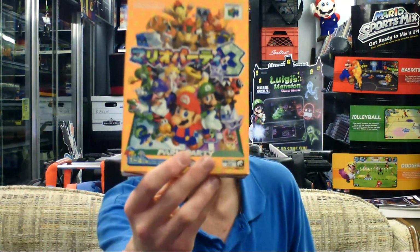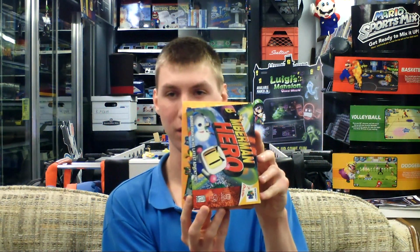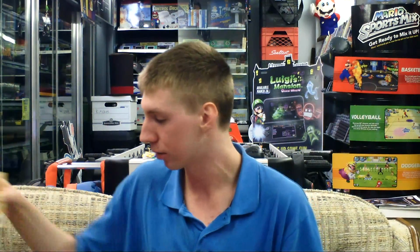And on the Japanese side of the N64, we have Mario Party 3 complete in the box. I love Japanese boxes, just like the box art. Japanese Nintendo 64 boxes are just really cool overall. And it's kind of funny because normally, if you compare Famicom boxes to NES boxes, or Super Famicom to Super Nintendo, usually the Japanese version of the box is smaller than the North American version, because when it comes to North America, it has to be big, and just, bigger's better. So, I think it's really funny that the Japanese boxes for 64 are actually bigger than the North American ones.